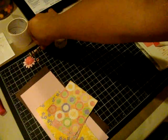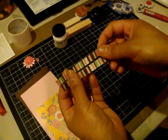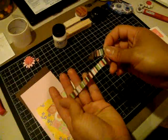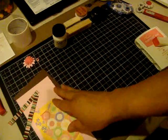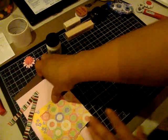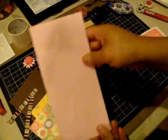And then I'm going to change up my card a little bit. I'm going to use ribbon instead of the paper stitching, and these are cut at 3 1/4. Okay, and then you're going to need some papers. We're going to be doing some Distress Crackle paint to grunge up this pink piece of paper because I just thought it was too plain.